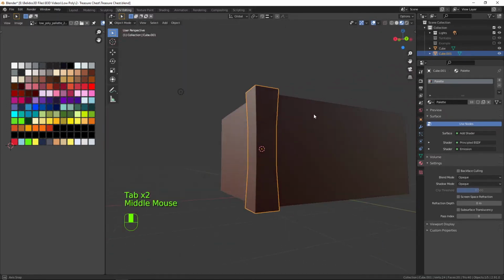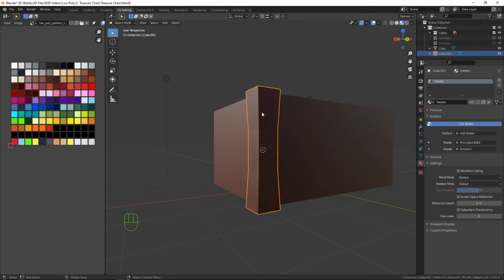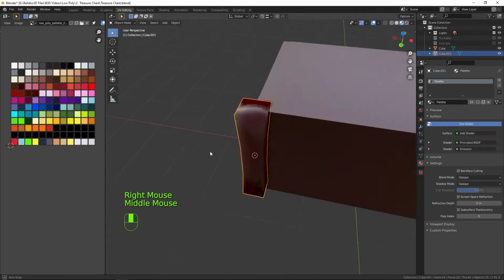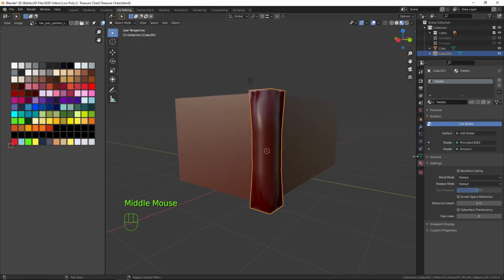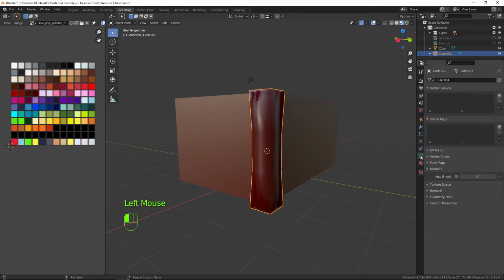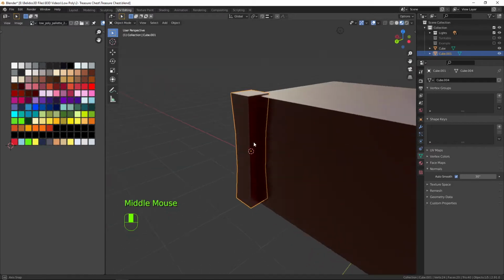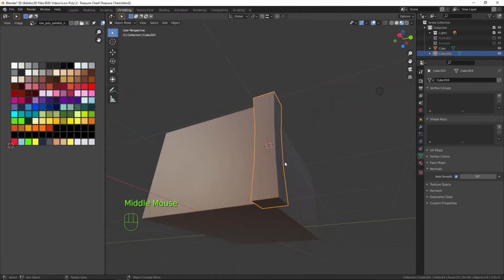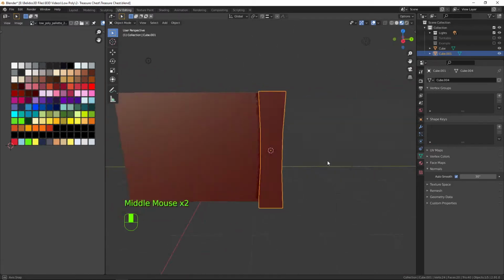Back into object mode, I want to right click and shade smooth, and obviously that looks horrible like that, so I will then go down to this little button here, which is the object data properties, and down to the normals and click the auto smooth button there, and that gives it a nice smooth shading.